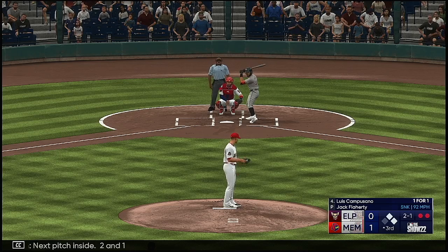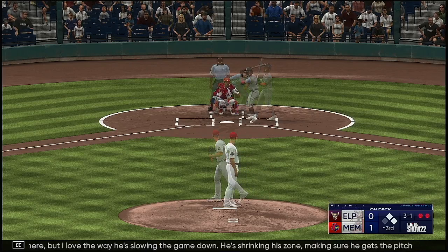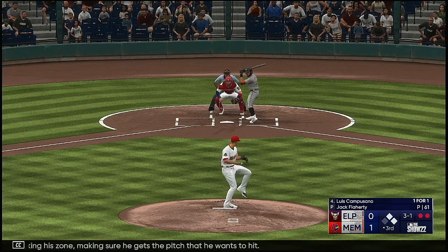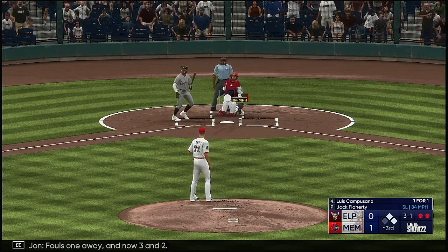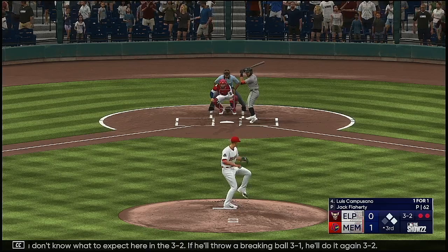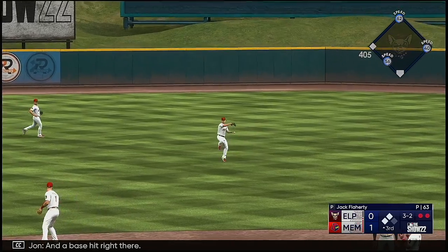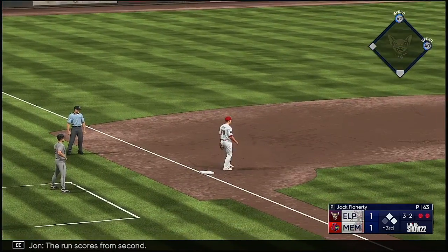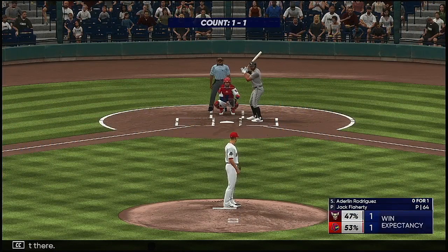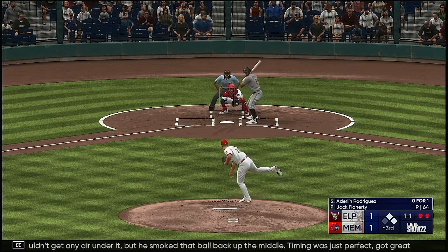Next pitch inside, two and one. It's a big opportunity right here, but I love the way he's slowing the game down — he's shrinking his zone, making sure he gets the pitch he wants to hit. The righty deals. Fouls one away, and now 3-2. As a hitter, you don't know what to expect here — if he'll throw a breaking ball 3-1, he'll do it again 3-2. Ground ball up the middle — a base hit right there. The run scores from second. We're tied at one. Big RBI for him. He smoked that ball back up the middle — timing was just perfect. Great wood on it, no chance for the infielders with how hard he hit it.